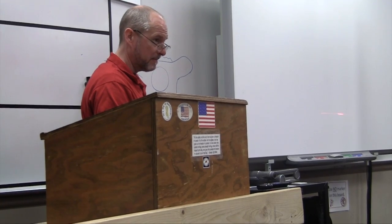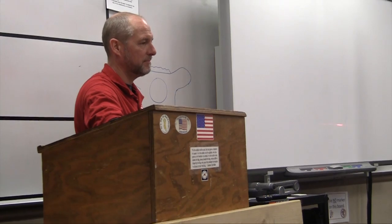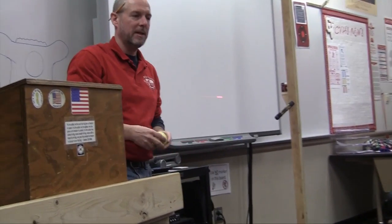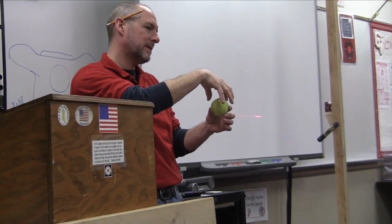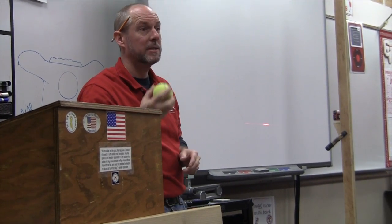Q: Does the tennis ball have to sit on top of the tower? Yes, it has to sit on the very top. Q: Does it matter right-side up or upside down? It's a sphere. There might not even be a cup in the material — there might not be anything like that. I have to be able to shoot my laser to hit the top of the tennis ball, and there can't be any projections — no straws or anything coming up past the tennis ball. Q: Does all the material have to be used? No, absolutely not.